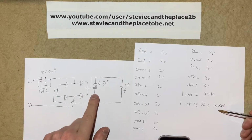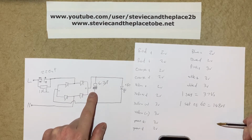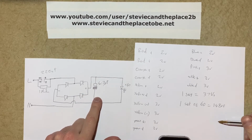Because I'm using an electrolytic capacitor, this is going to be charged up to the peak mains voltage of 330 volts, in my case in the UK. So I'm not using the RMS voltage like we saw with the resistive dropper, I'm using the peak voltage.